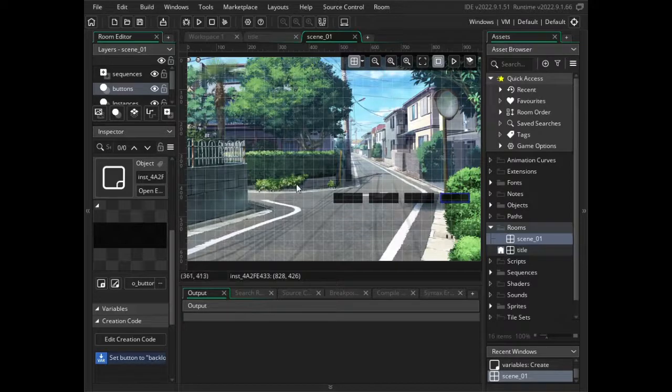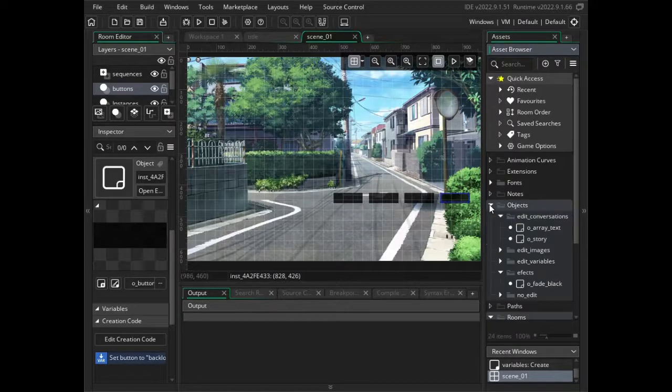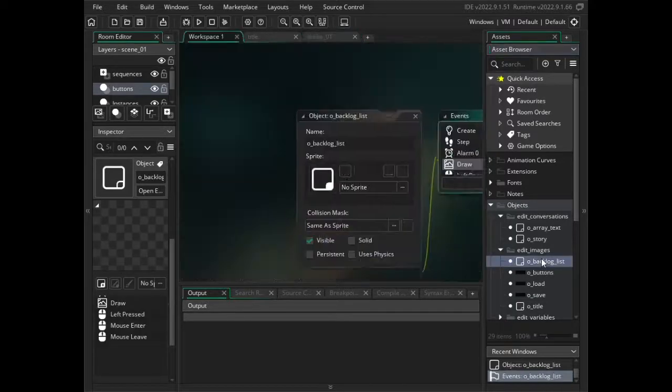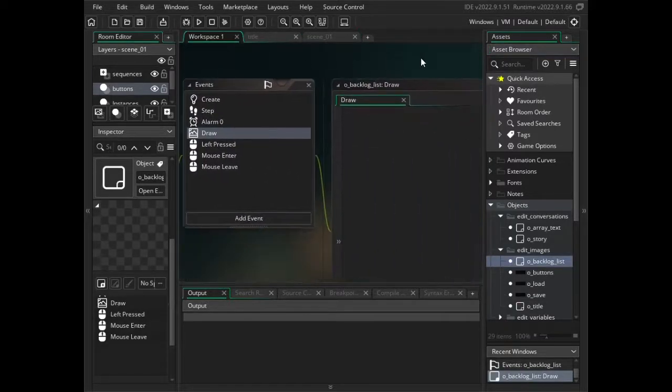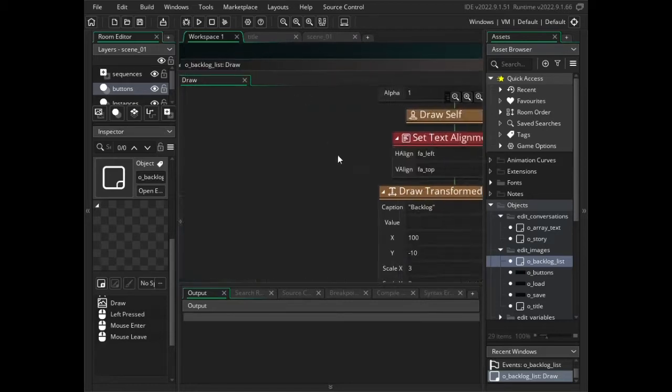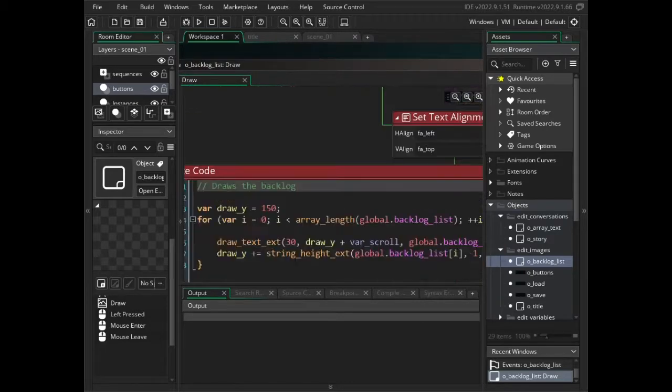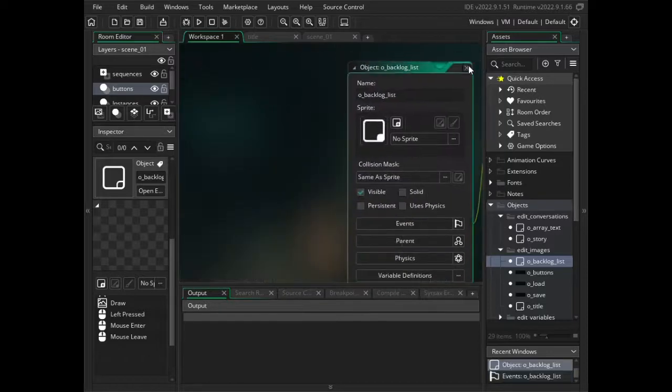The backlog contains all the history that has already been read. Every time a dialogue is read, it will go there. If you want to use this template to make another type of game, the backlog can serve as a journal to remember what we were doing when we left the game.